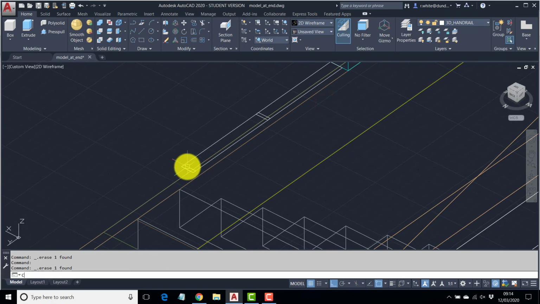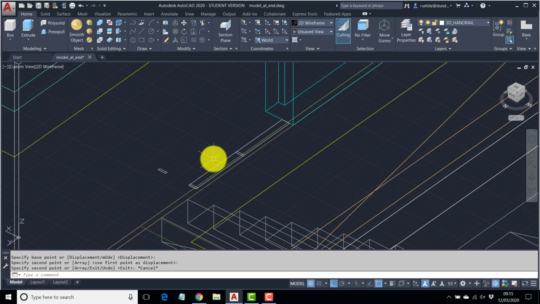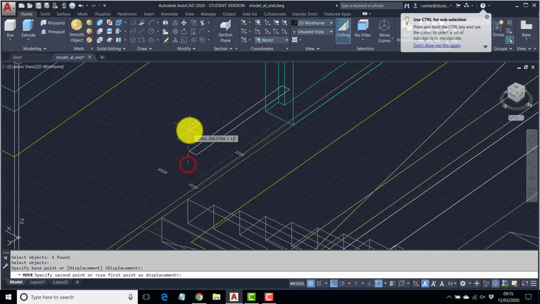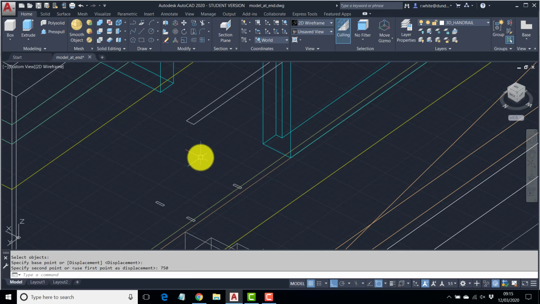Now copy one of these. So copy the smaller rectangle before we start. We're going to use that for the other handrail. So we're just turning this into solids now. We move this from base point, and we'll take this up. I think only something like 750. I think it's really quite low.